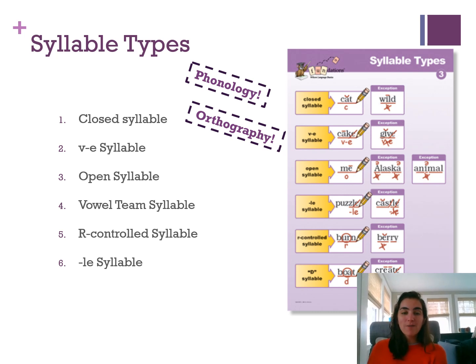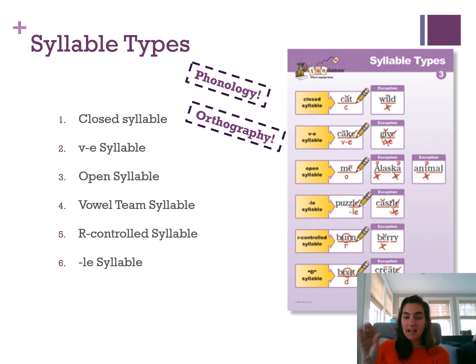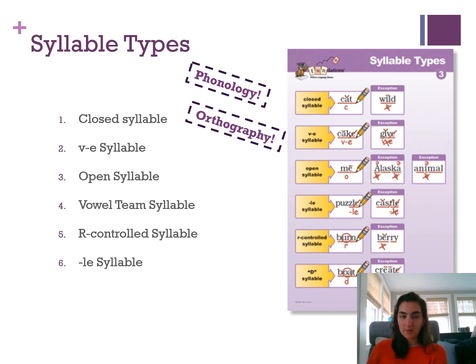Our controlled syllable, we covered that. That's a lot of orthography as well, but it's a little bit more finite than the world of vowel team syllables. And a consonant LE syllable sometimes is easy for children to learn to read, you know, like puzzle and table. Those could be words that first graders learn to read, but spelling them is hard because you have to know whether or not you're doubling that consonant in the middle.